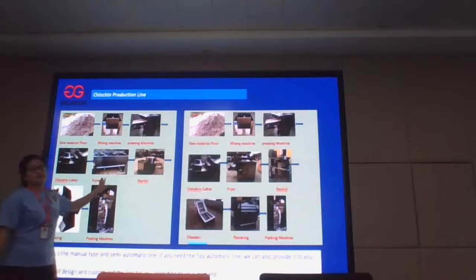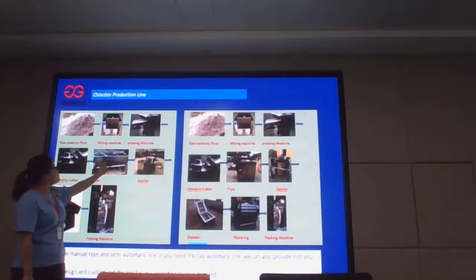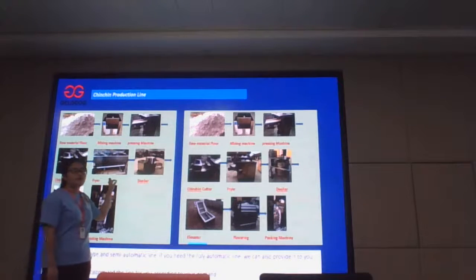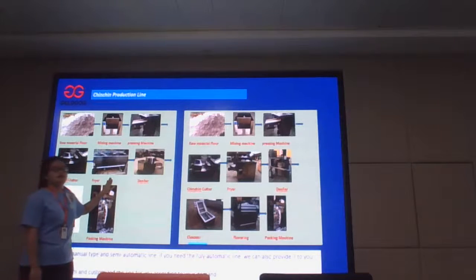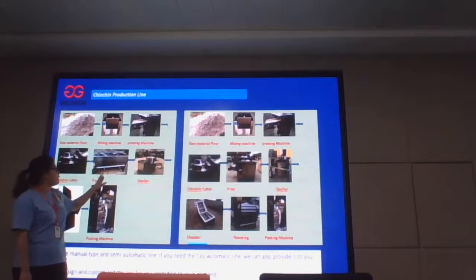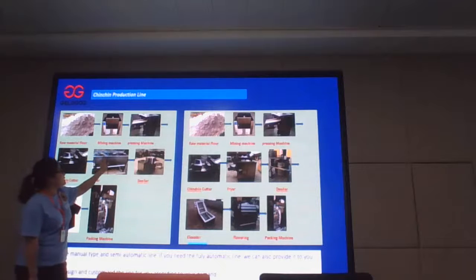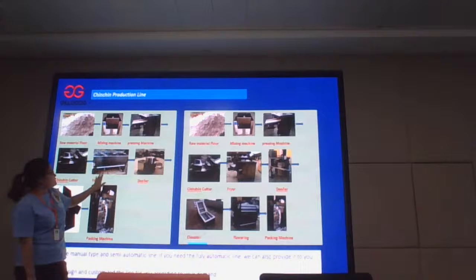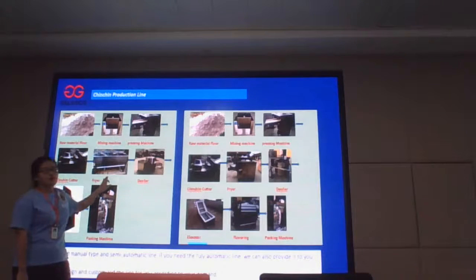This is a semi-automatic fryer machine. You can see this photo. It has several baskets on this machine. About this semi-automatic fryer machine, we also have 4 models according to different capacities. One machine has only 1 basket, another has 2 baskets, and this one has 3 baskets. And we also have this bigger type, which has 4 baskets. It is semi-automatic.